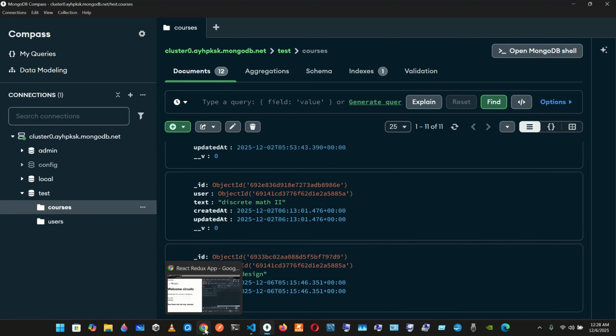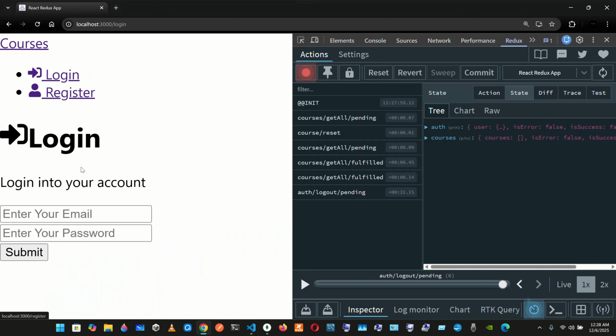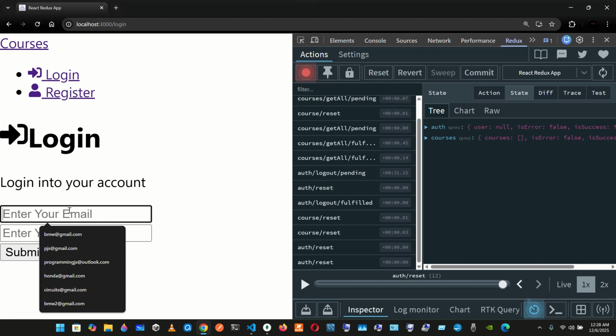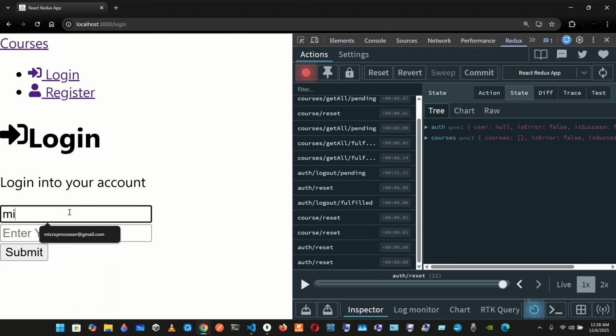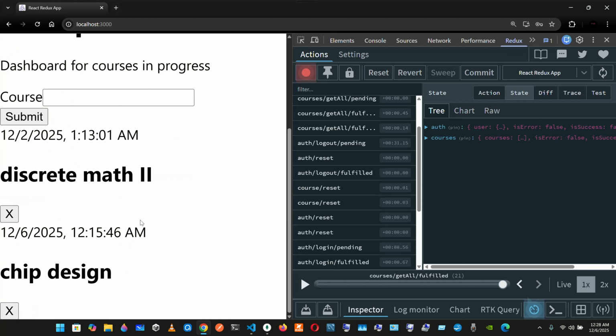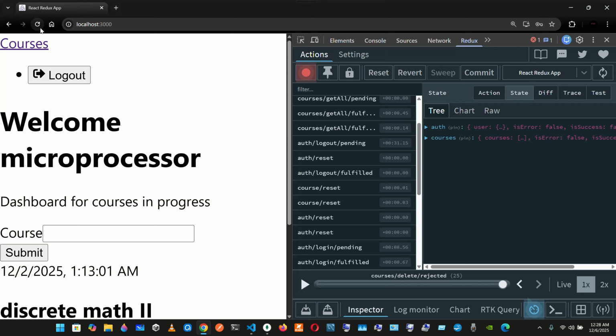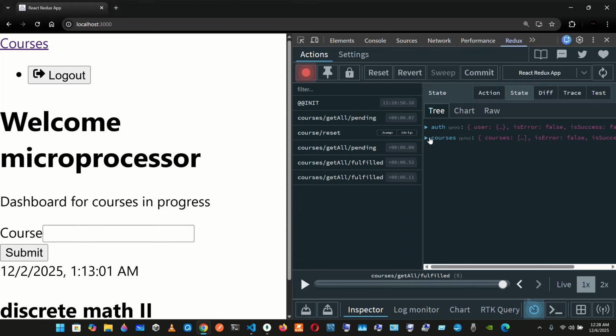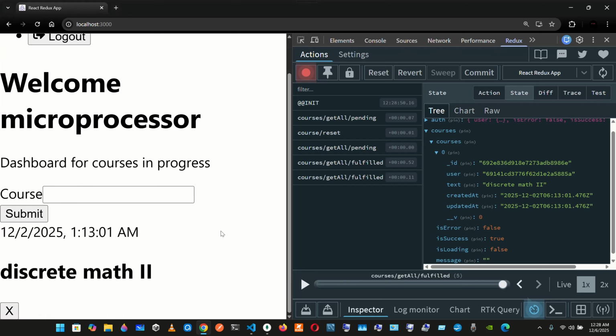Let me see if we can do the same with microprocessors. We have 1 2 3 4, and let's just delete the chip design. Again, it doesn't do it automatically for us, so I have to refresh it manually. But if I go to the course, we only have one, the discrete math.